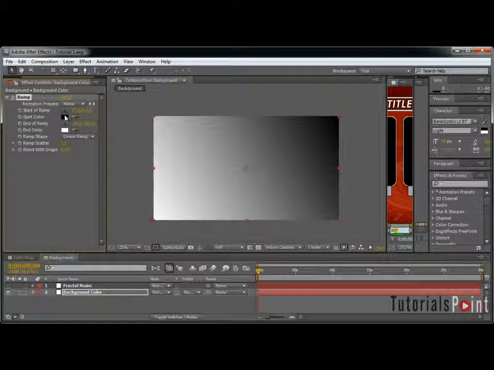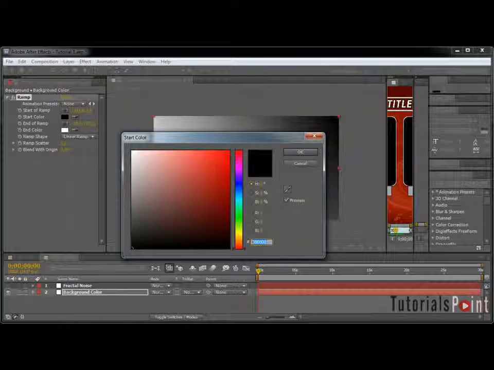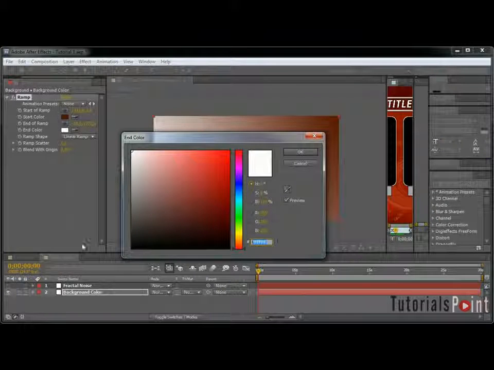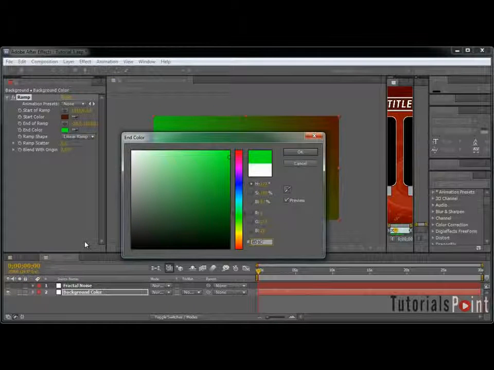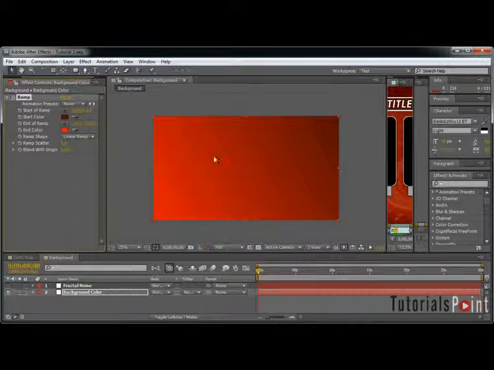For the colors, I have my original colors off screen here, because I can't select the same colors, so I'm going to just copy them. This is the first color and this is the second color, and I'm going to click OK. So this is our background color.